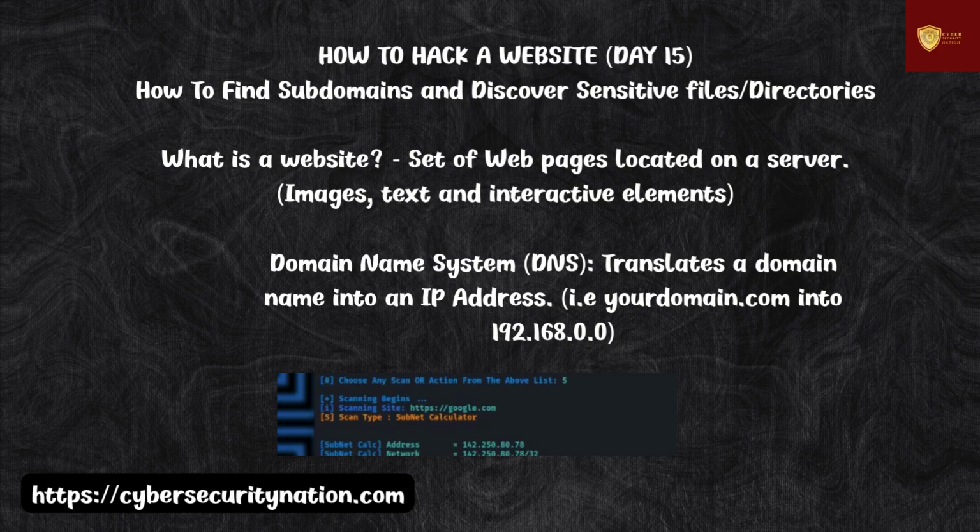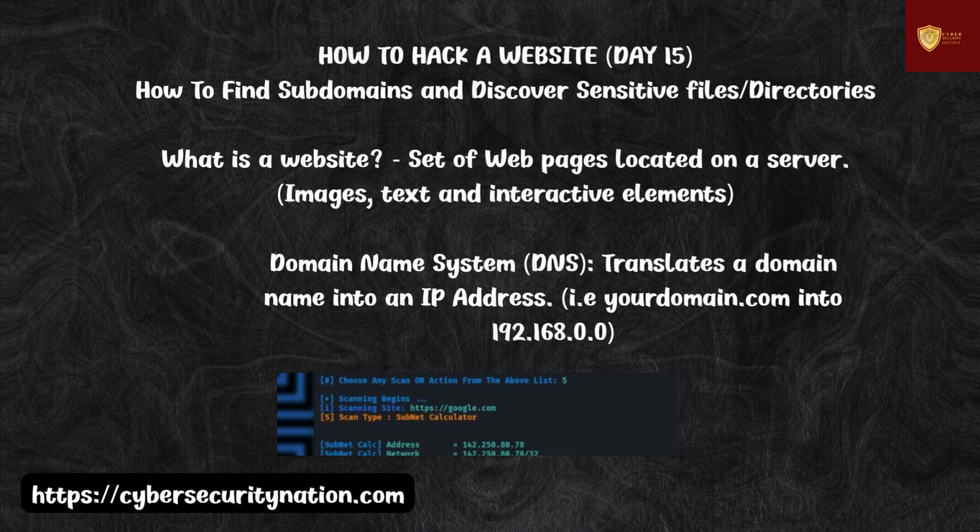This lets the browser find the website's server. Once connected, the server delivers HTML code, JavaScript files, CSS files, and other resources that make up the web page. Now, this is just a basic introduction to websites.